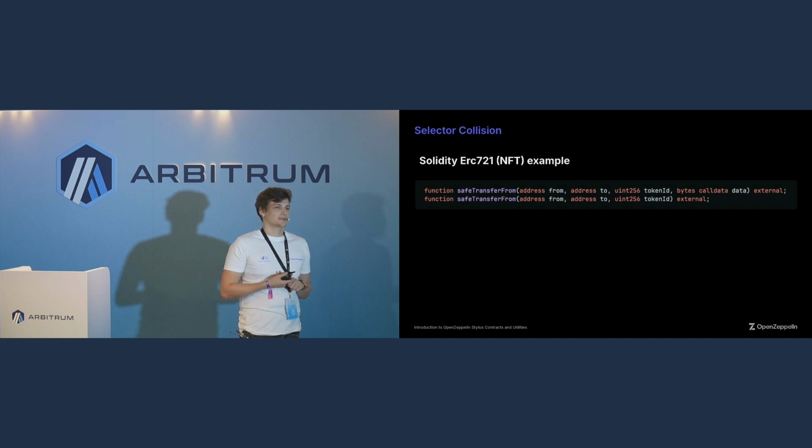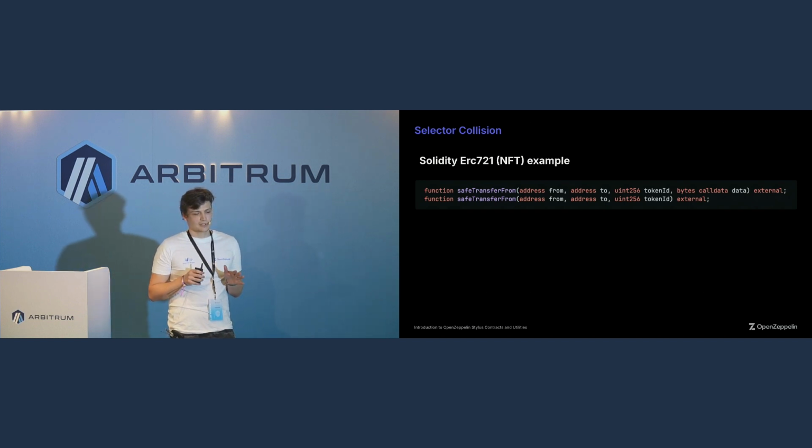The other difference of Stylus contracts from Solidity is that it's impossible in Rust to have 2 methods with the same name. It's possible in other languages like Solidity, C#, Java, but in Rust you can't do it.